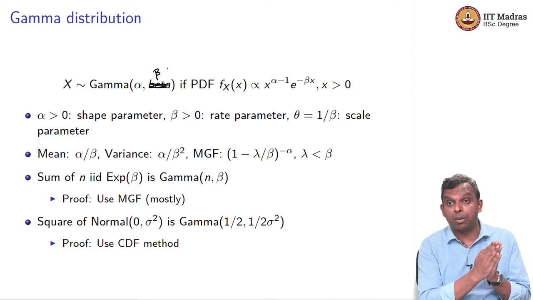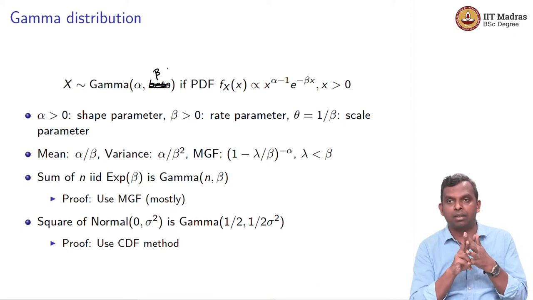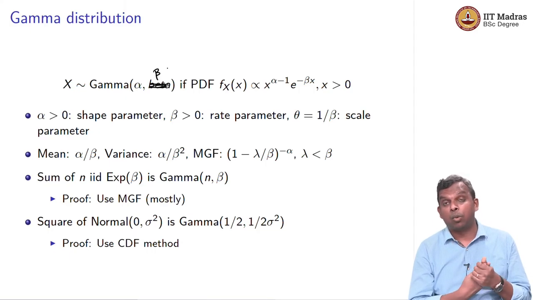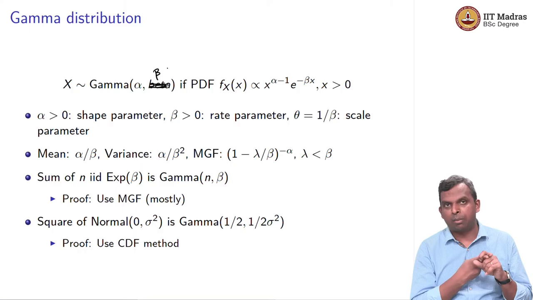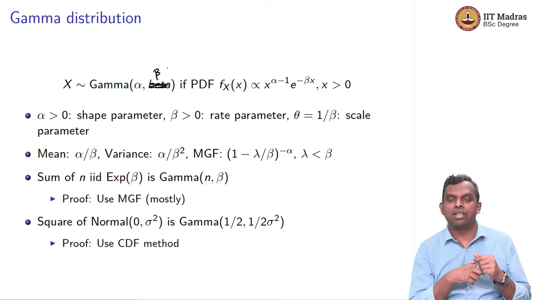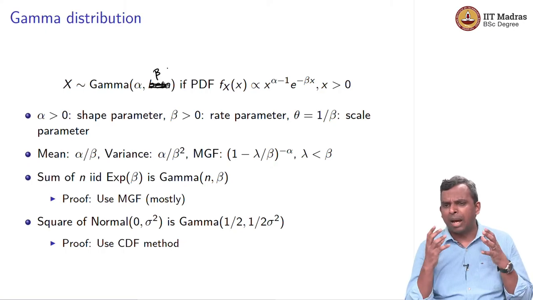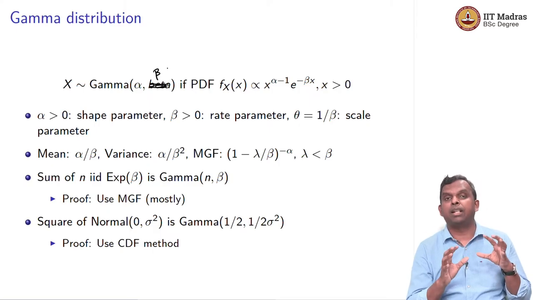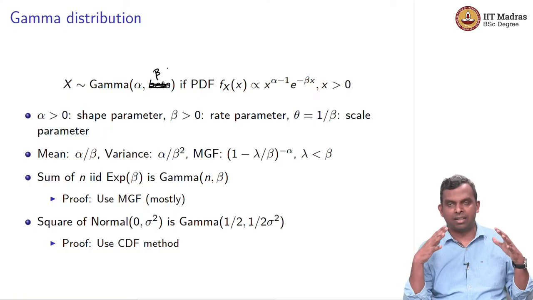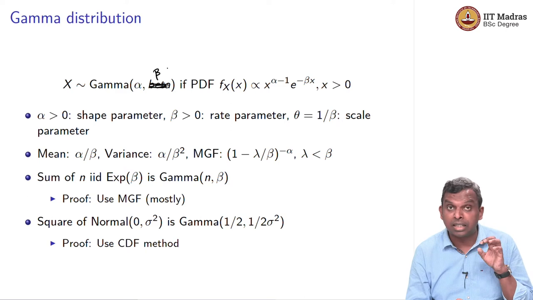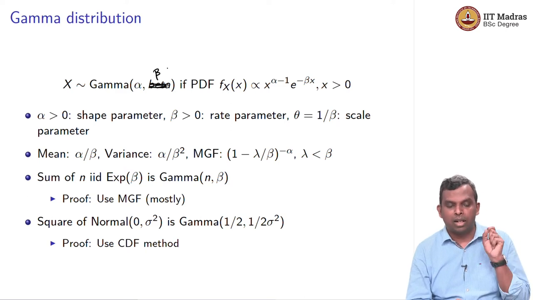If you think of a uniform distribution, it usually has two parameters, a comma b, as in it's uniform from a to b. A normal distribution again has two parameters, mu and sigma squared, mean and variance. The exponential distribution has one parameter, lambda. The PDF is lambda e power minus lambda x. So parameters are important in a distribution, and when you vary the parameter, properties of the distribution vary. The scale varies, the location varies, the shape varies. Likewise, for the gamma distribution, there are two parameters. One is usually called alpha, the other is usually called beta.